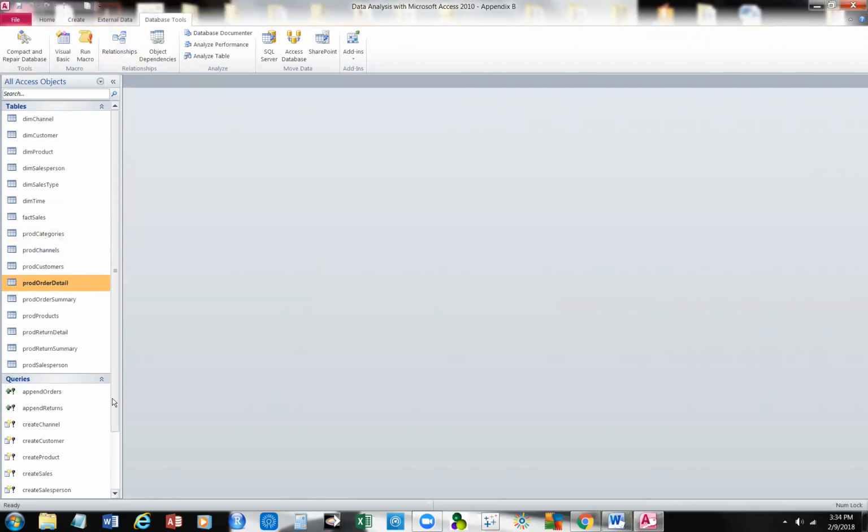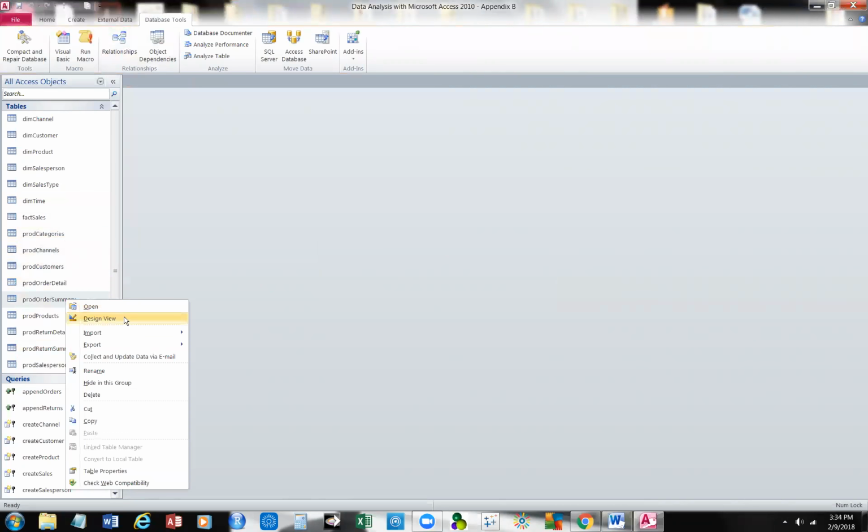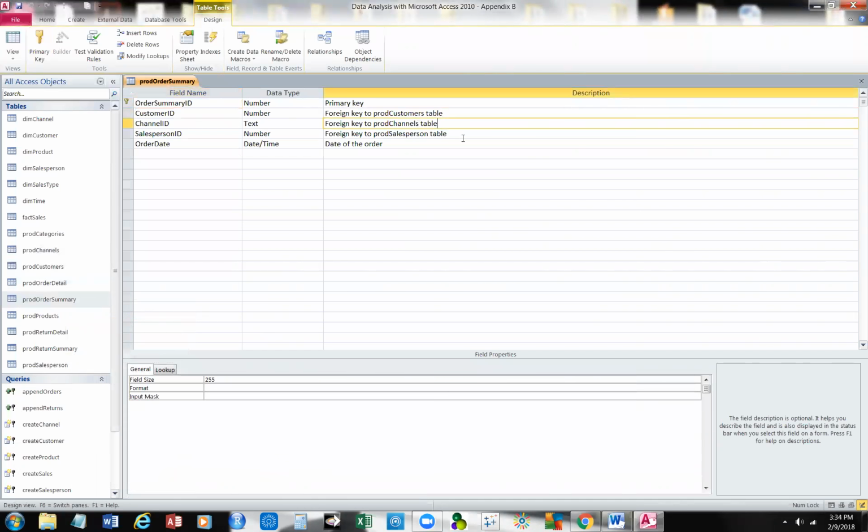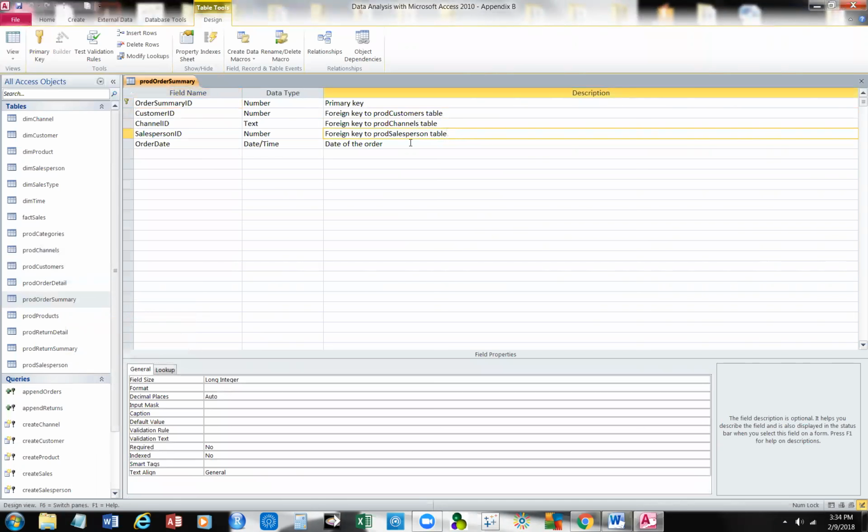All right, now, each of these have a primary key. Each of these have field properties, parameters. Notice here on the production order summary, we have 1, 2, 3 foreign keys.